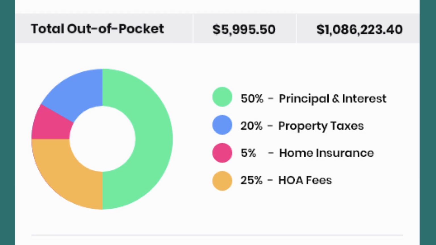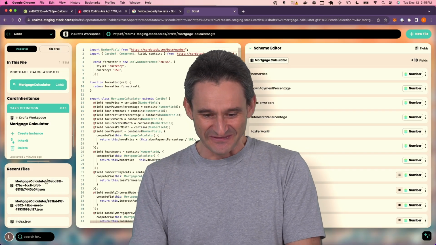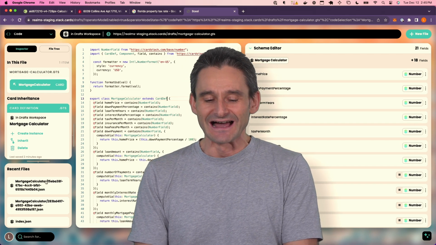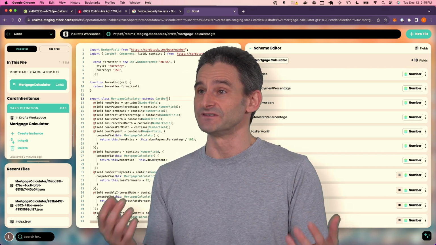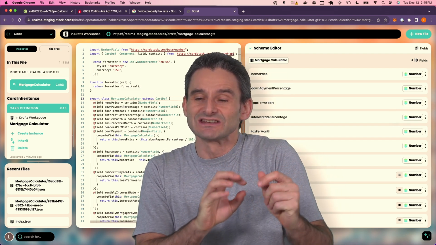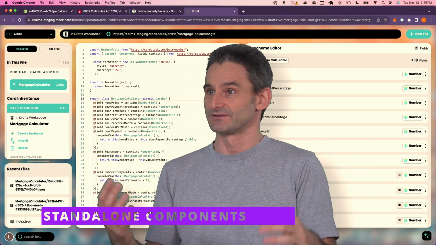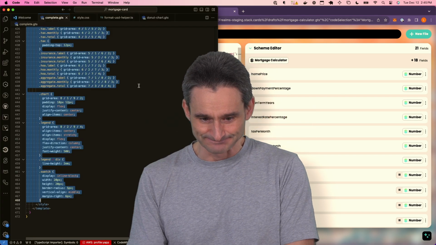It was a pie chart, but it had no middle, I noticed. It's a donut chart, I think. You got a donut chart. So it just so happens, Chris, that I have the code for a donut chart component. Nice. Now, so far we've talked about cards and we've talked about fields. We've talked about components in that context, but you can also use components standalone just to enrich your cards. And that's what we're going to see how to do at this point.